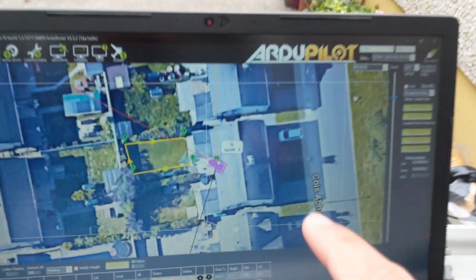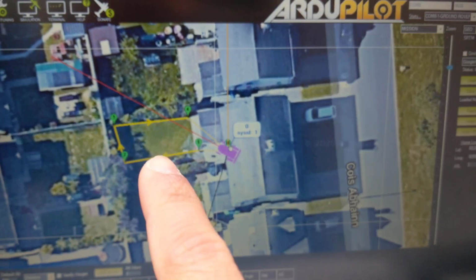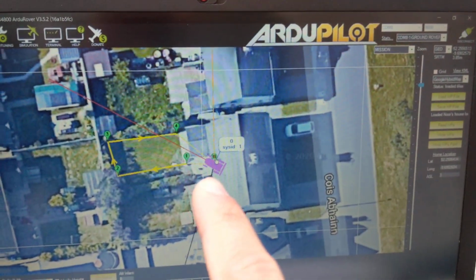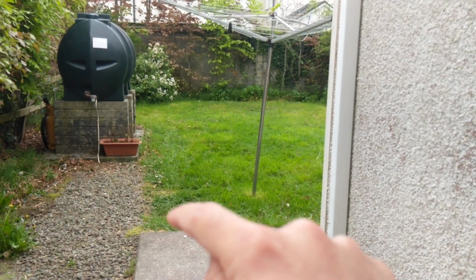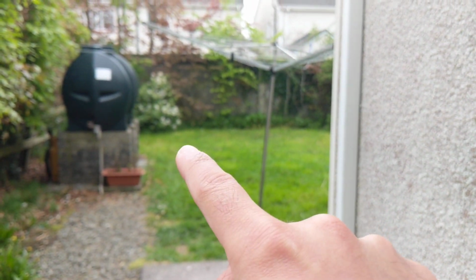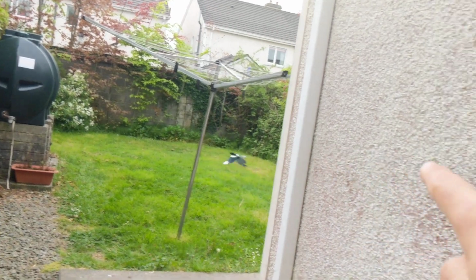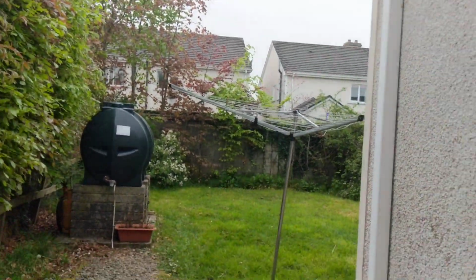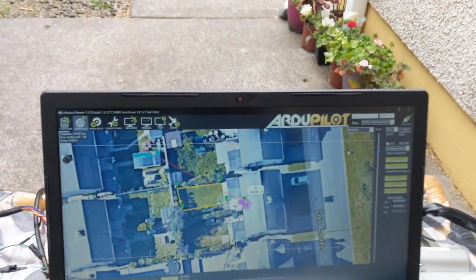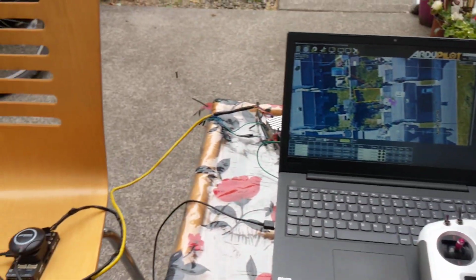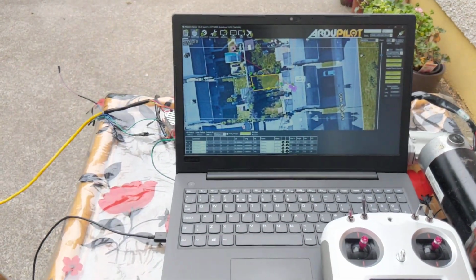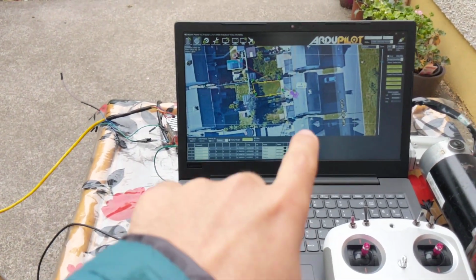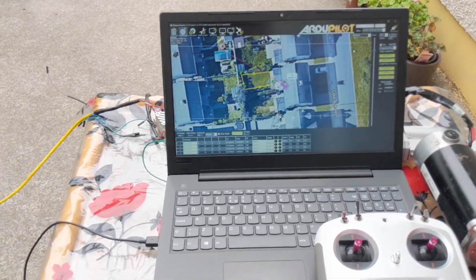So I have the points set up there just by clicking on the points. That's how easy it is. 1, 2, 3, 4. So starting from 1, 2 in that corner, approximately 3, 4 in that corner. Lovely bird. And come back to the home position. It's all going to be just a demo, because the tractor and the GPS are not going anywhere. It will try to keep getting its location all the time. It's fairly stable at the moment, which is good.